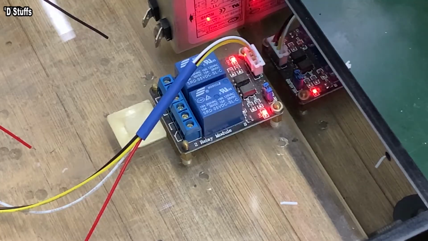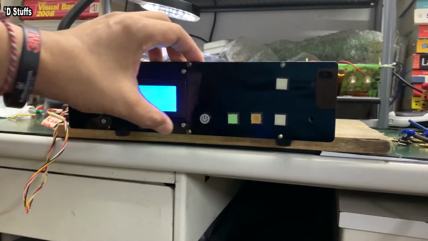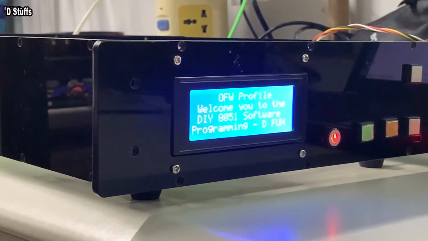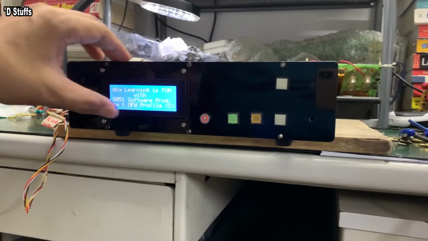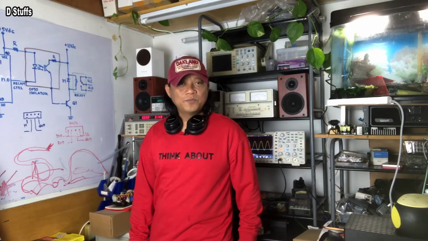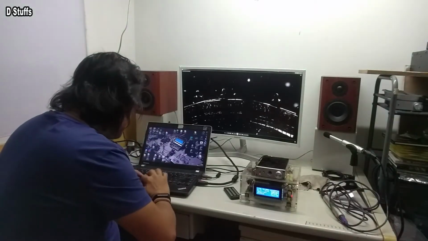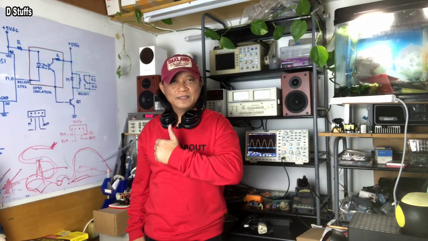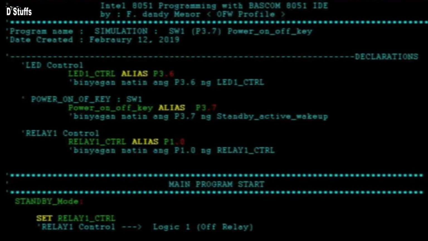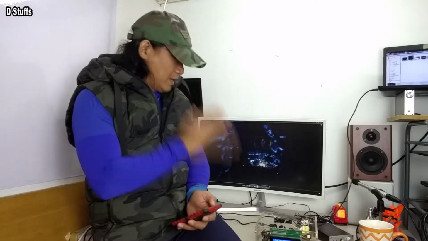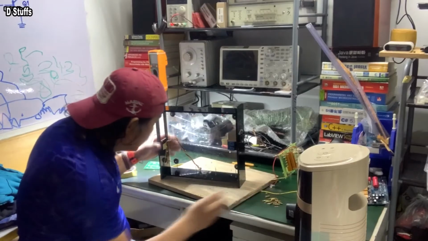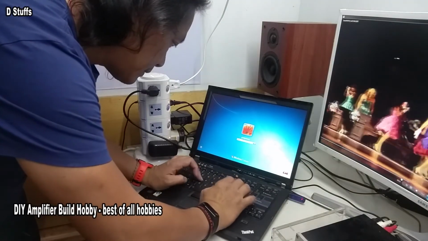So these are the simple applications of the 8051 MCU with regards to DIY amplifier build, which can make your favorite hobby more fun, challenging, adventurous, and looking better than the DIY of others. Isn't it that great? I mean, having to know hardware and software is one percent better design and technical know-how than the others. So, cheers guys, and keep on learning, improving your DIY hobby.